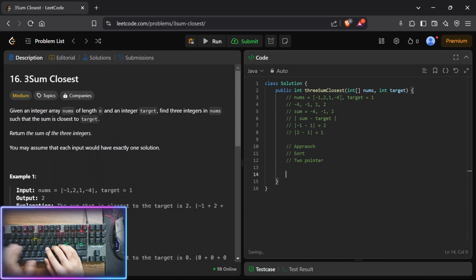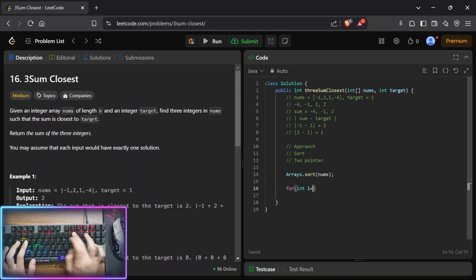First thing is we have to sort the array. So Arrays.sort we will use to sort the array, and our sorting is done. Don't use loops and all if you know it. Then after that I will use one for loop to iterate through this complete sorted array: for int i equal to 0.